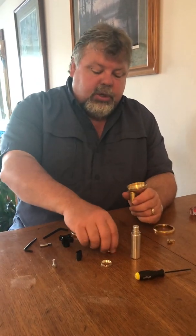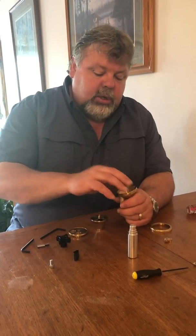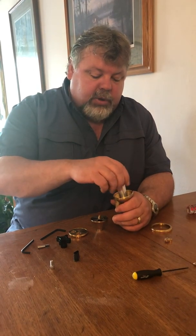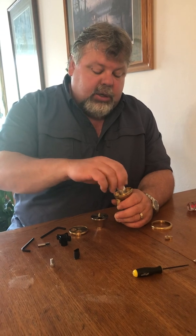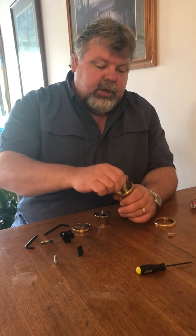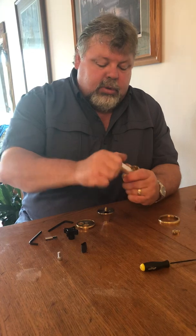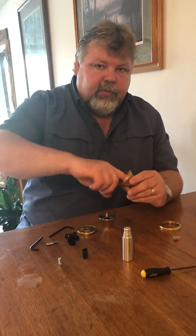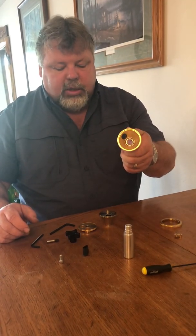To reinstall, put the bearing in, then put the bearing nut in. Get things aligned and turn it backwards a little bit just to get the pilot in and get everything aligned straight — you don't want to cross the threads. It should easily screw in, and when you get to the tight, just hand-tighten it. You can feel it spin freely with your fingers, and now we have our nut and bearing back into the casing.